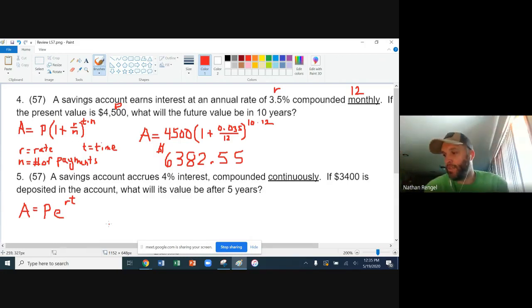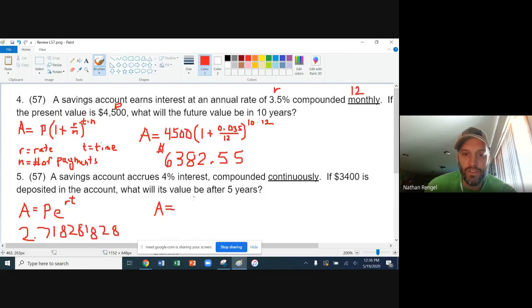So a mathematician named Jakob Bernoulli wanted to figure out if he invested $1 and the bank paid him continuous interest infinitely throughout the whole year, what's the maximum amount of money that he could earn? And he found out that you could earn $2.71828, and it's a number similar to pi. It's irrational, it just keeps on going forever and ever, but the maximum amount of money that you could earn is 2.718, or about $2.72. So that's what we found out. Then we'll use this formula to find this compounded continuously.